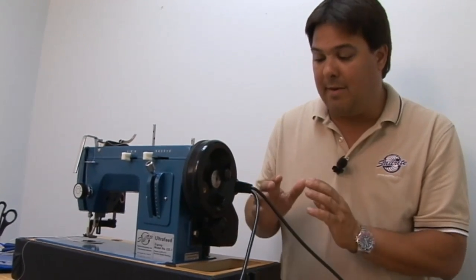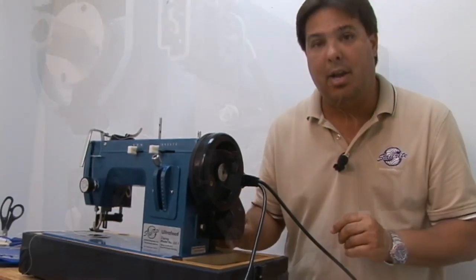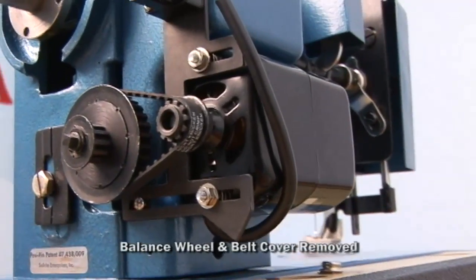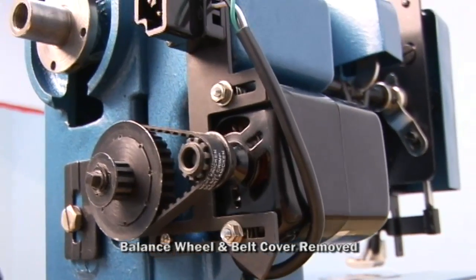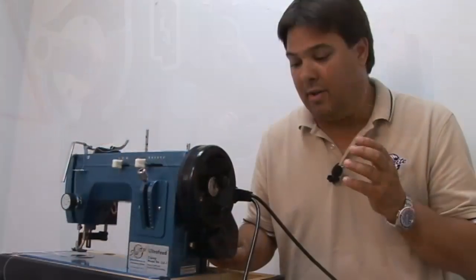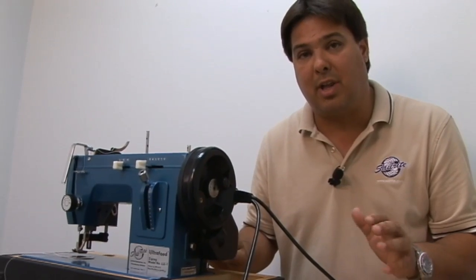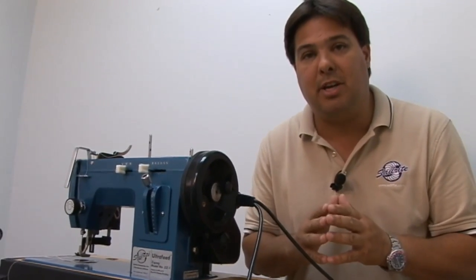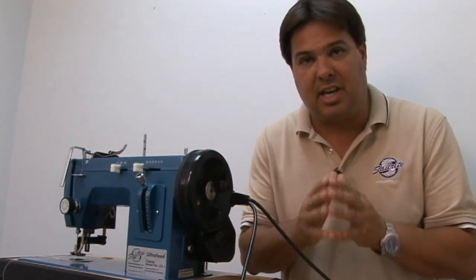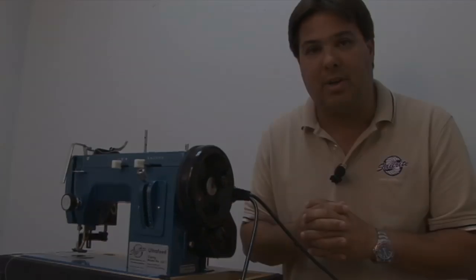The next thing that adds to our power advantage is the fact that our motor is a high quality 1.5 amp motor with an 8mm shaft, and they are built well, and they're very durable. We have extremely few issues with motors over the life of our sewing machine, and that motor is attached to the machine with a bracket that is just intelligent. I'm going to take this all apart so I can show you those individual components.